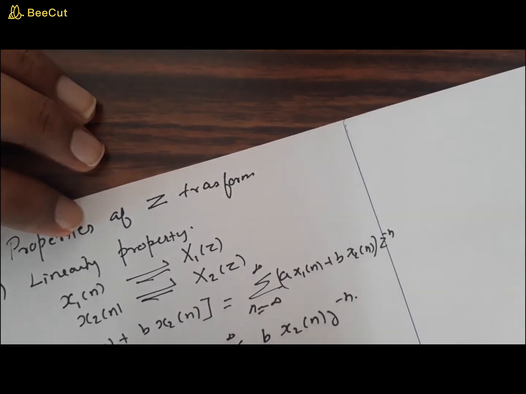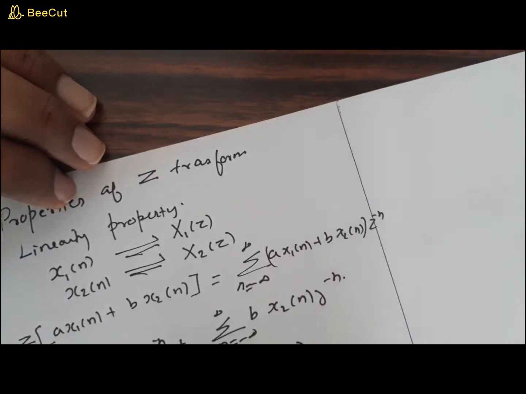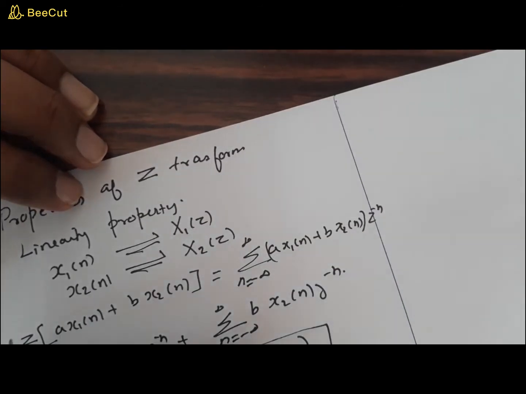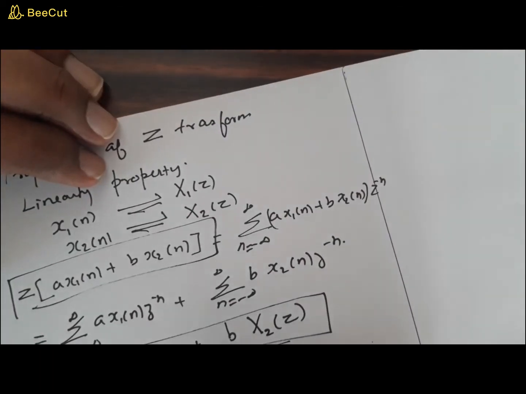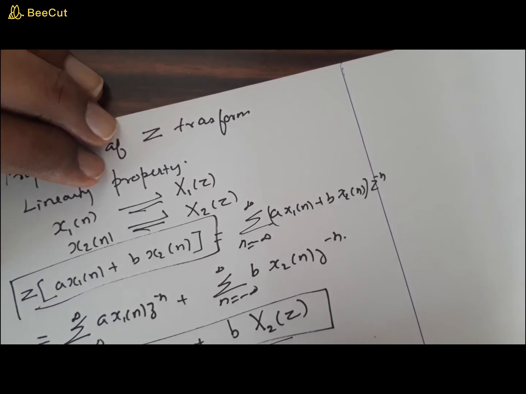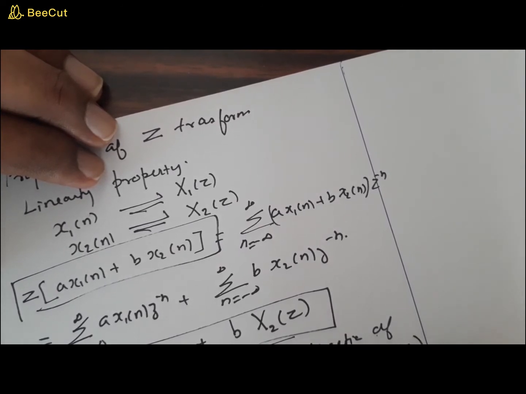What is that? That is the Z transform of x1 of n. We have assumed that Z transform to be x1 of z, while taking b outside, the rest is the Z transform of x2 of n, which we have already assumed to be x2 of z. Okay, so this is a times x1 of z plus b times x2 of z. That is the Z transform of this. Now the question is, what is going to be its ROC? ROC will be the intersection of the ROCs of x1 of z and x2 of z. Okay, fine.